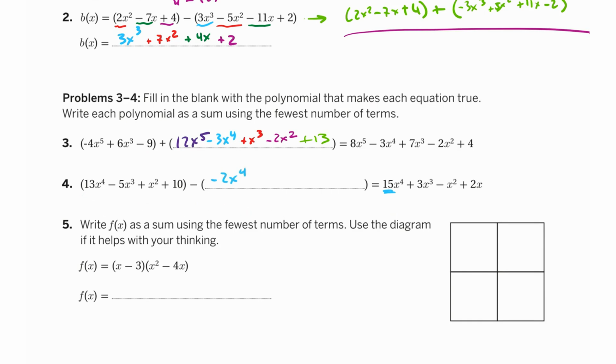Then the next one here, our power of 3. So negative 5x cubed minus what would give me 3x cubed. So this one would have to be also a negative, and then this one would have to be 8, because that way when we subtract, this becomes addition, and I get my positive 3x there. So this has to be negative 8x cubed. Next, my power of 2, x squared minus what would equal negative x squared. So this one here, I'd have to subtract 2x squared.